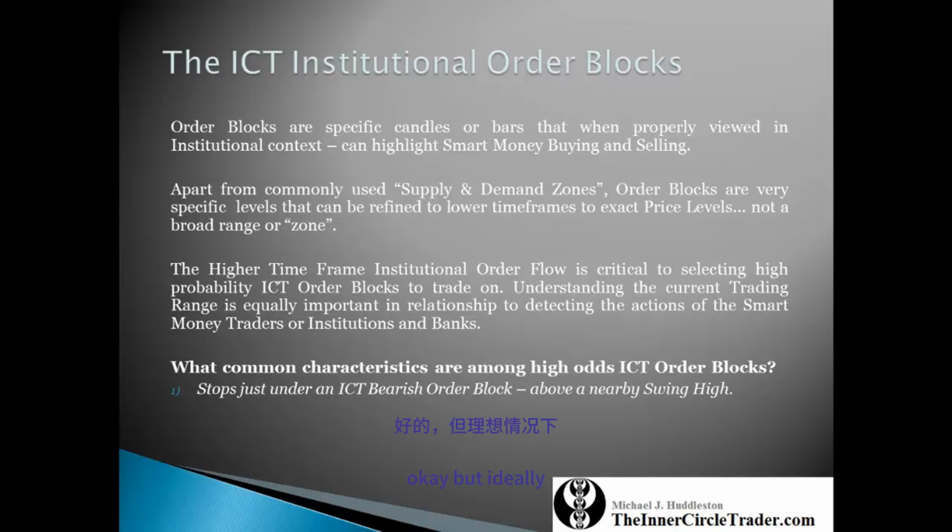But ideally, the optimal trade entry should be above a short-term swing high just to the left of where you would anticipate the optimal trade entry to form and the confluence of a bearish order block. In other words, there should be a bullish candle that you're aiming for as a bearish order block, okay? But that order block will be further validated if it lines up with a fib optimal trade entry, if it's between 79 and 62% retracement levels from the high down to the low, that price swing that we're just using as an example.